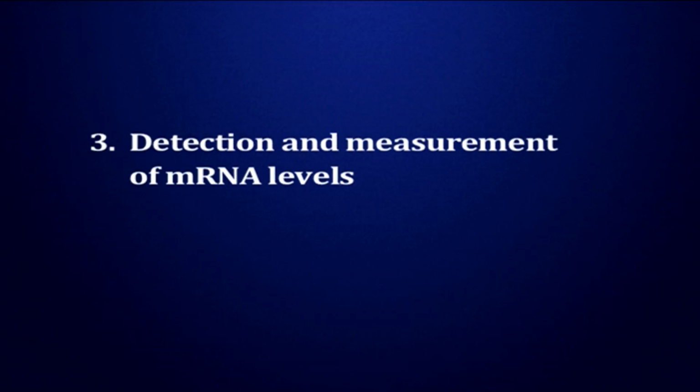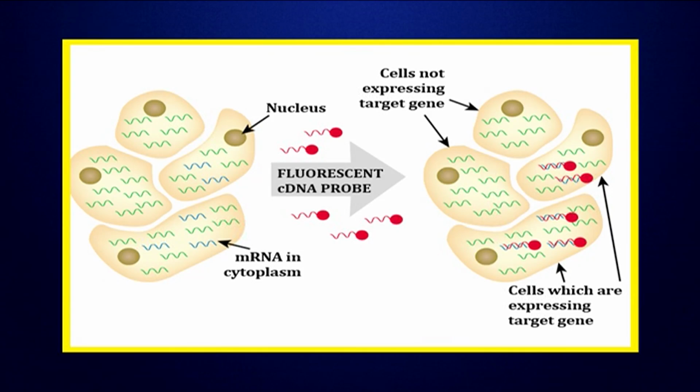Detection and measurement of mRNA levels. A variety of different mRNA species are expressed at any one time within a tissue. Not all cells express the same genes or express them at the same level. If the target cells are probed with fluorescently labeled DNA (red), this will bind to the corresponding mRNA (blue). Notice that the probe DNA does not bind the nuclear DNA because in this procedure, the cells were not treated to denature the chromosomal DNA. The target gene in this example was only expressed in 2 of the cells.